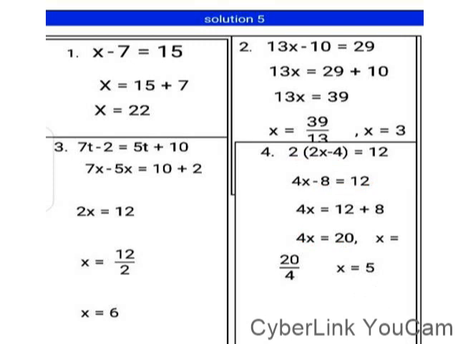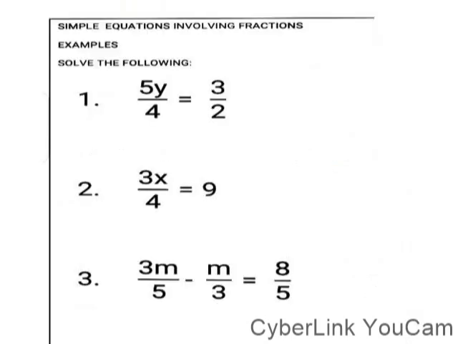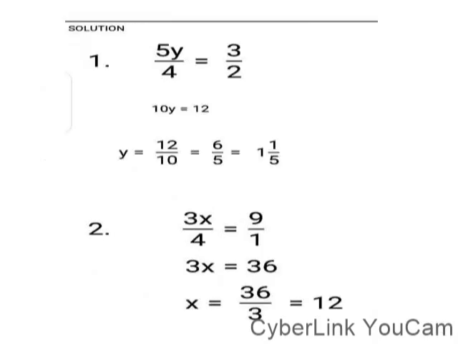Then the next outline we have is simple equations involving fractions. This will be the final outline we have for today's lesson. This time around we are dealing with simple equations involving fractions. Remember, we call it an equation because it has an equal sign, and we call it involving fractions because we are dealing with numerator and denominator. Whenever you have a numerator and denominator expressed as a number, you call it what? A fraction. So we are going to be solving these algebraic fractions. Let's move to the solution of these questions.